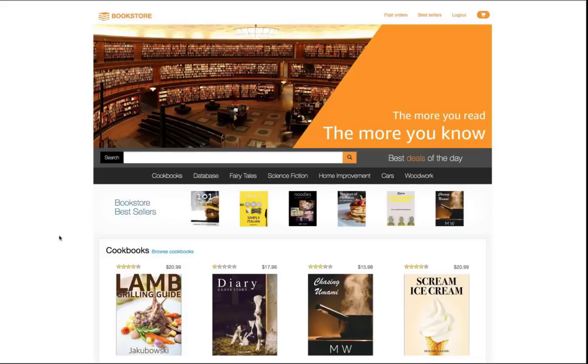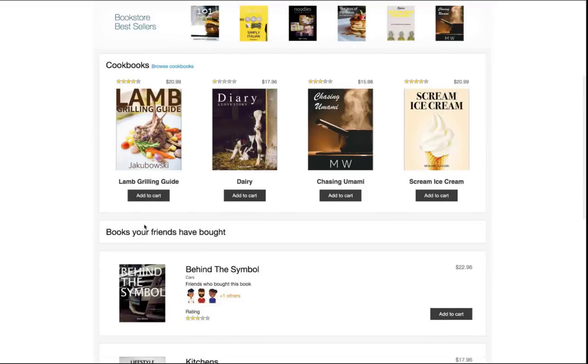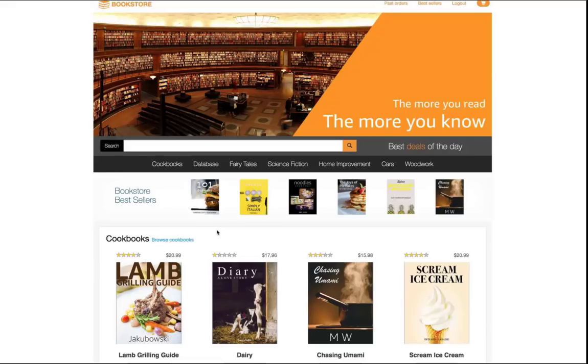We have a profile, we have a shopping cart, we have a search experience, we have a bestsellers, which is really a leaderboard, and we also have recommendations, right? Books that your friends have bought. So we have 4 different use cases. Let's look into those 4 use cases and talk a little bit about some of the technology and query it a little bit, play with the data model, and talk about why we chose that for each particular use case.